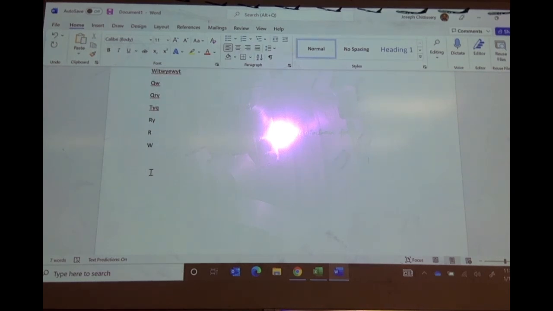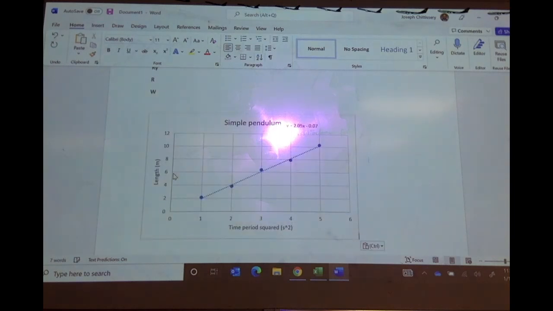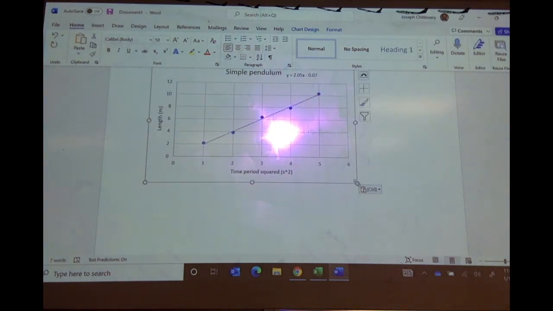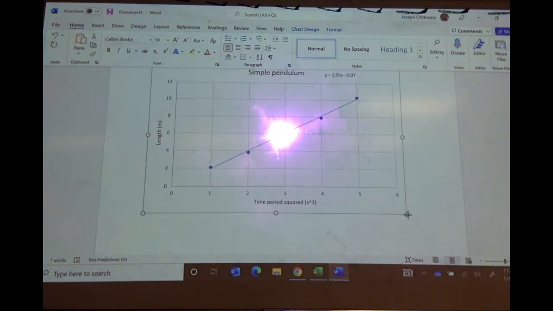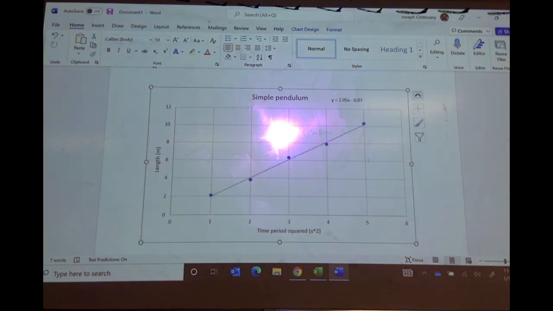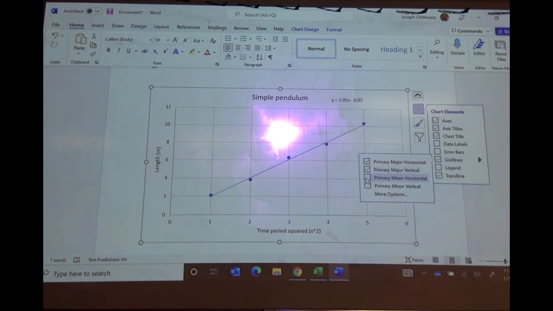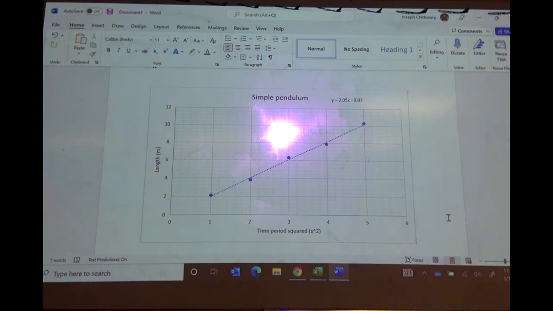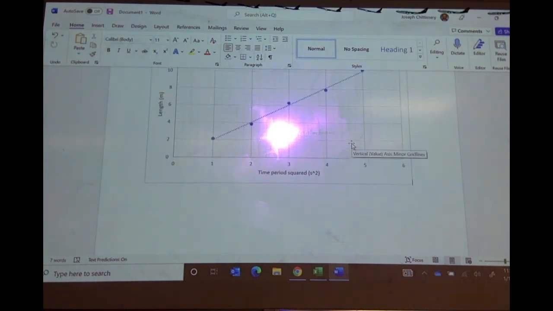That is where I'm doing the calculation. So this is my calculations area, and I want to insert the graph there. And how do you insert the graph that you copied? Control V. Control V, and the graph is there. And you can resize the graph, and you can even add extra stuff. Look at this. I can add more grid lines to make the graph look like a graph. All you have to do is insert it here.